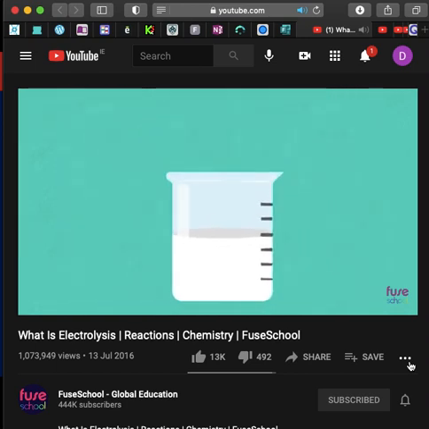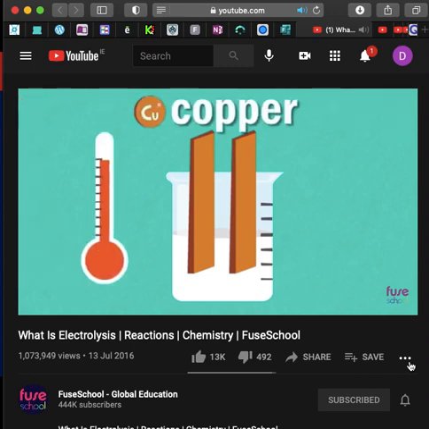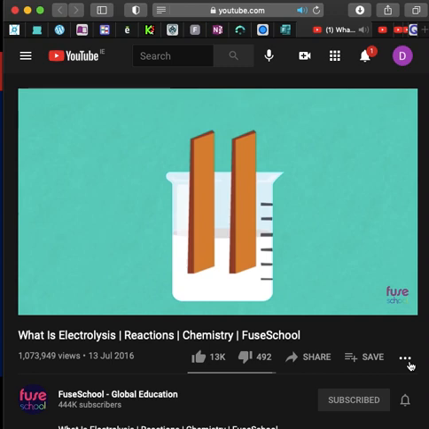Now consider putting 2 electrical conductors into the liquid. Copper would be good as it has a higher melting point. Nothing happens to the ions at this point, but if we connect the 2 bits of copper to an electrical cell or power supply, then things start to get interesting.